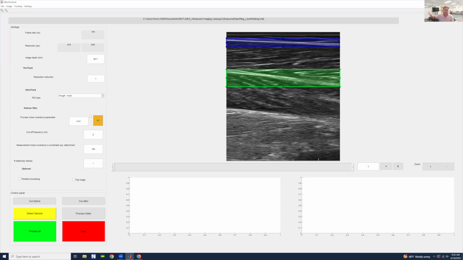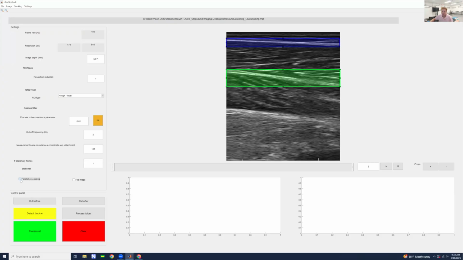So if we're going purely optical flow, remember that's going to be relatively sensitive to drift. If we're going more towards the UltraTimTrack, there won't be as much drift, but because we're weighting a little bit more on those line detection methods, potentially, there might be a little bit more noise. It might not be able to handle noise in your image quite as well. So we kind of want some sort of intermediate between the two. I'll talk about that a little bit more after we've processed the data.